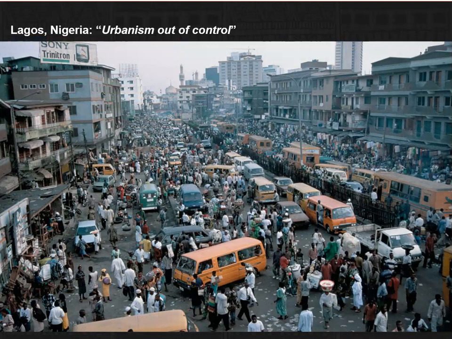One of my favorite quotes is "urbanism out of control." The population, to give you an idea how crazy things are about Lagos, this is switching back to Nigeria, obviously. The population estimates range between 10 million and 20 million. If you have no idea how many people are in your city and you're off by 10 million, that's a 100% difference between 10 million and 20 million. That's kind of chaotic.